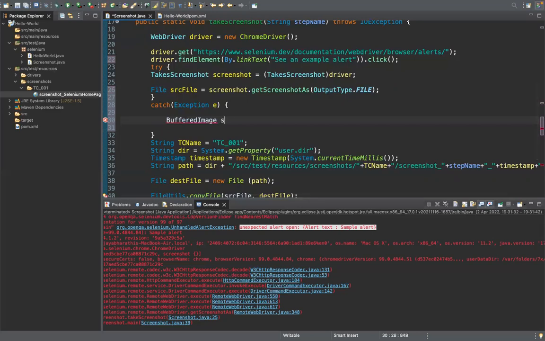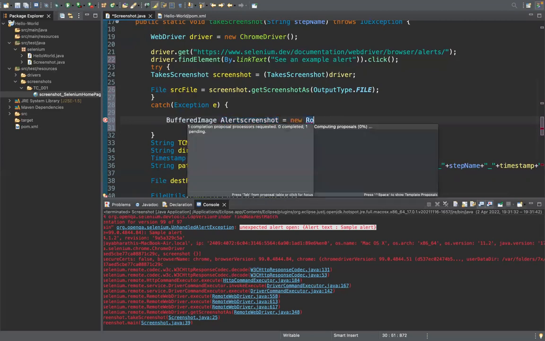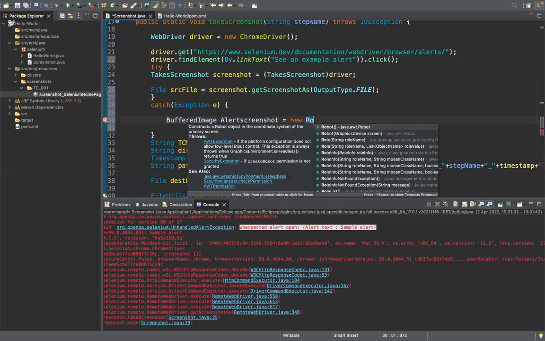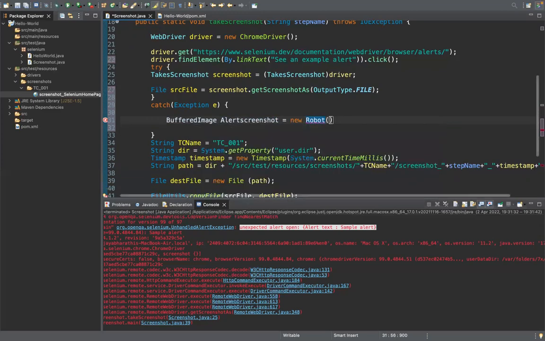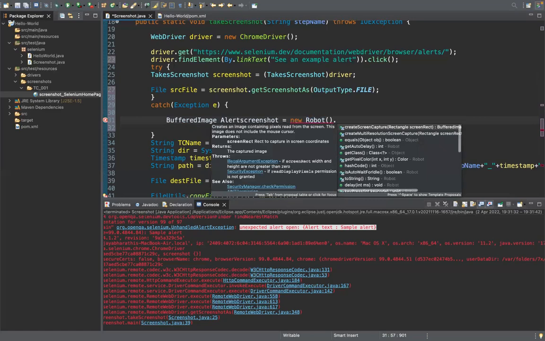It's going to be my screenshot, maybe I'll name it alertScreenshot. It's given by the Robot class: new Robot, and inside it there is an option to create a screen capture.